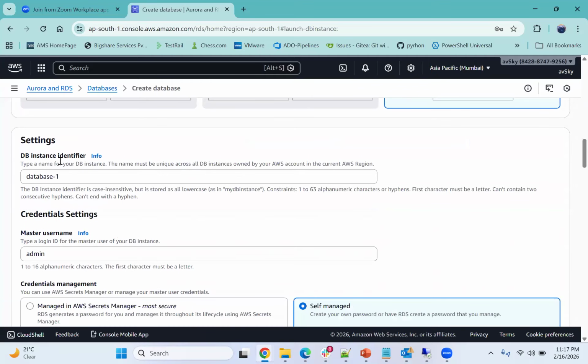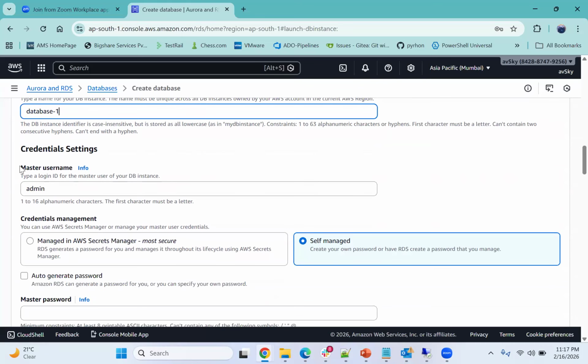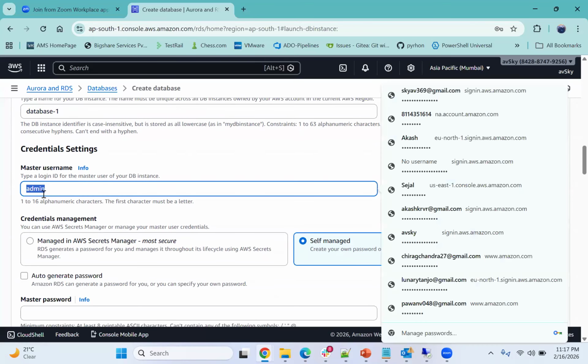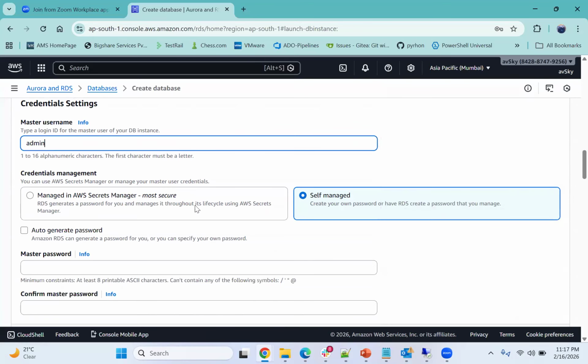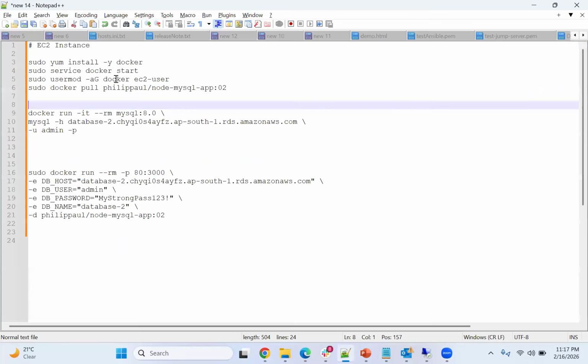And then you can give your database name, or you can keep this one as well. Let's keep this one. Then the master name is admin. And you can provide the credentials as well. I've created a separate document to note all these things.